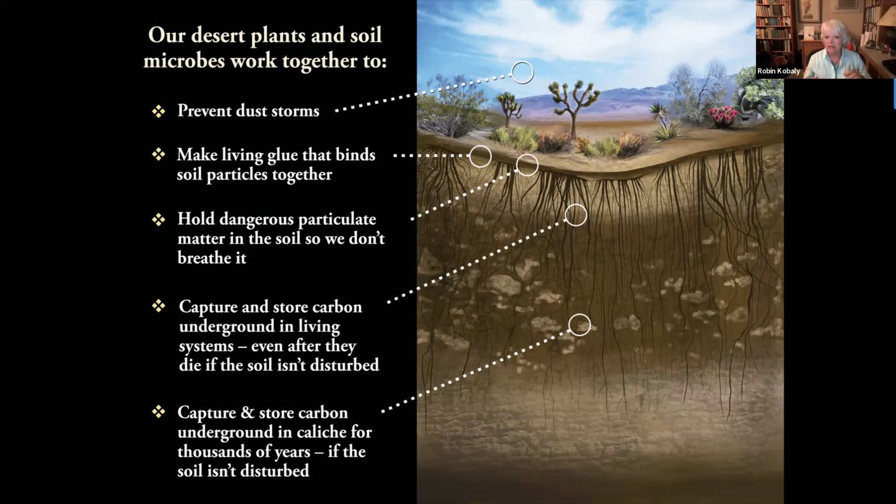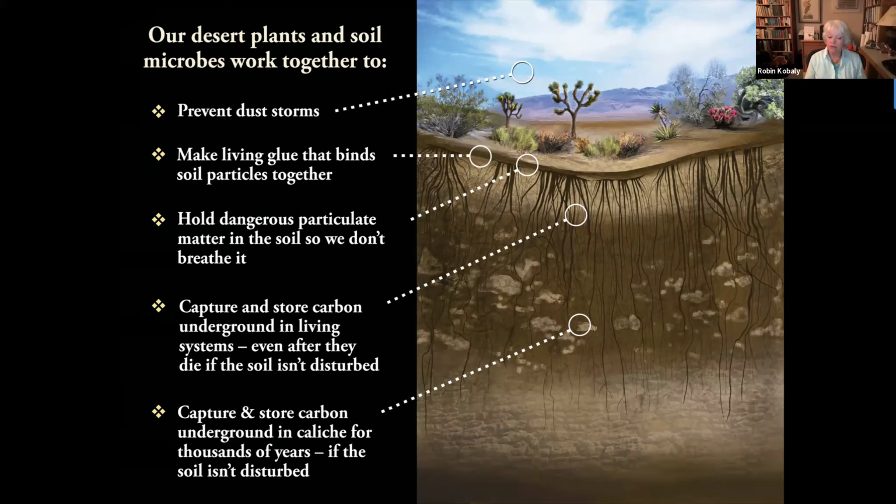The living soil microbes that are holding our desert soils together are actually preventing dust storms for us, and that is a real benefit to our health. If all those microbes weren't there, we would have dust storms over the whole desert, and we would be breathing in anything that has been deposited on that soil, from combustion of cars and other things to, what do you call it? The spores that cause valley fever and stuff like that.